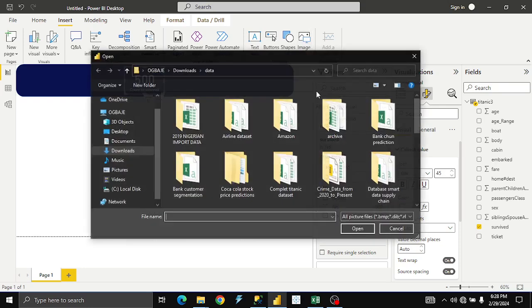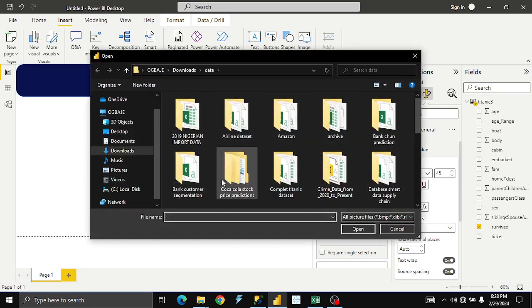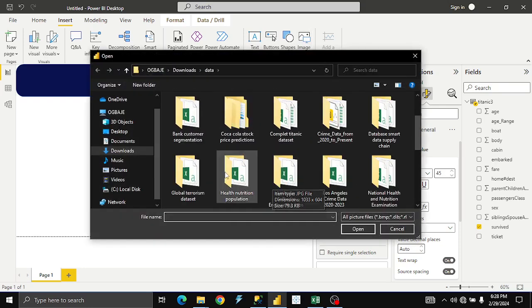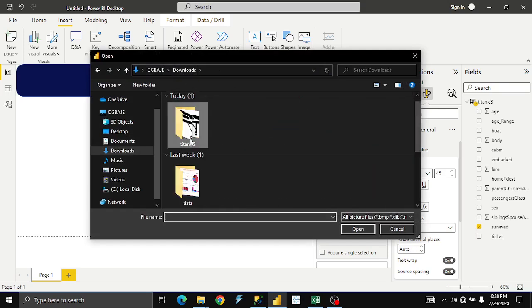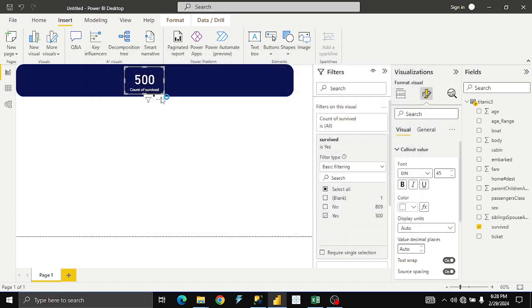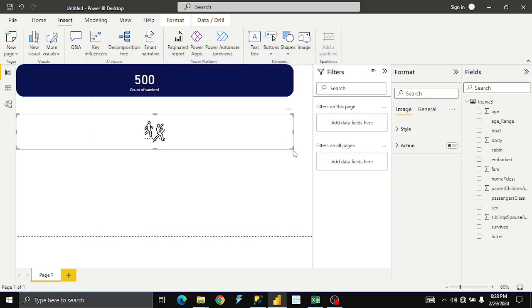So let's say I want to add something. I want to add a shape. Okay, I want to see how I can, people are survived. So I'll just draw this to this place here and see. So I'll bring it here. It has survived.